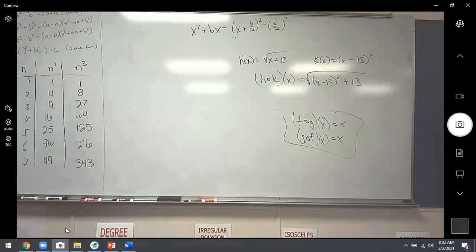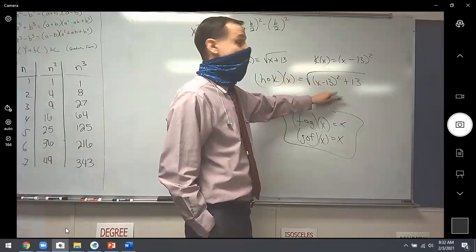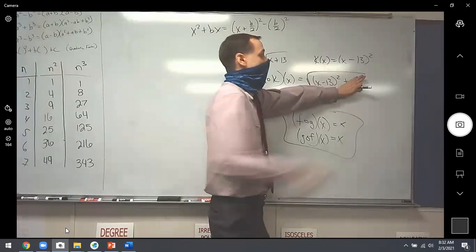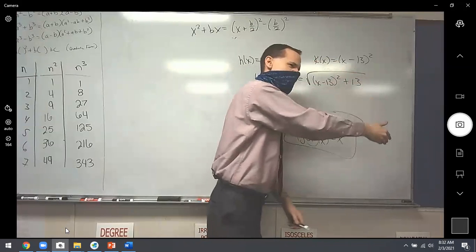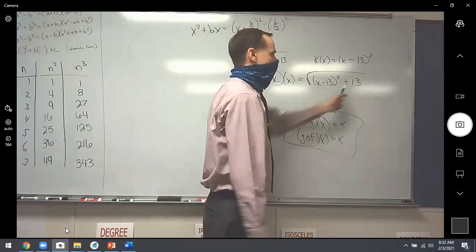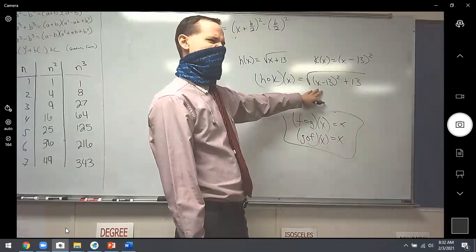Do you see anything canceling out or anything like that? Did this root cancel with this square? The answer is, well, actually, normally it would if this wasn't here. If you had something squared in a root, they would exactly cancel out. The 13 kind of jacks it up. These don't cancel out anymore because you got this plus 13 right here. So is this turning into x then? I don't think it's really going to turn into x.